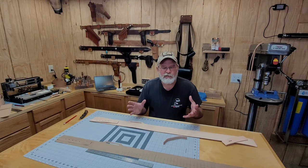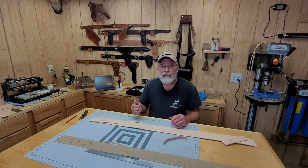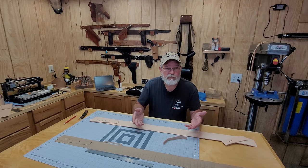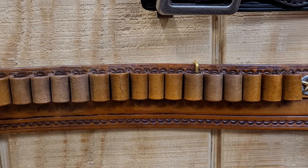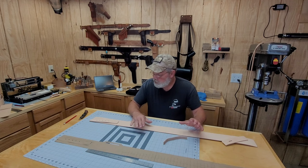Usually I do 10 loops, so you have 2 loads of 5. If you're doing cowboy action shooting, they only load 5 rounds in a revolver. Or I've done 12 loops on it, 2 loads of 6. If you want to risk it and fill the revolver up with all 6 rounds, that's up to you. Or I did one where I've got 18 loops on her. That's 3 loads of 6. But there was no logic in the 28 that I could see anyways. But I put 30 on here. So, look at it any way you want. 30 works out okay.